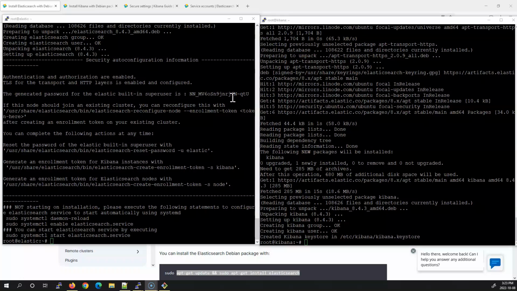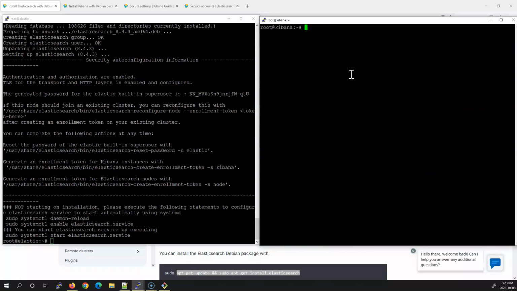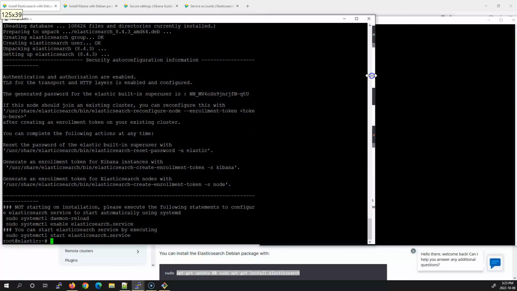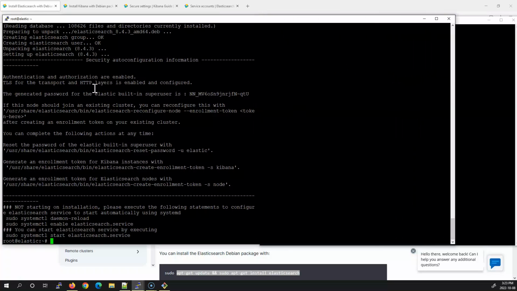It's time to configure both of these before running them. We're going to configure Elastic first. For this Kibana window, I'll just clear the stuff we don't need. But for the Elastic, let me just make this a bit bigger. What you're going to notice is that as soon as the installation finished, it created a superuser with the username elastic, and it generated a default password, which I'm going to copy and paste into a text editor that I have on a second monitor that you can't see, because we're going to need this password later.